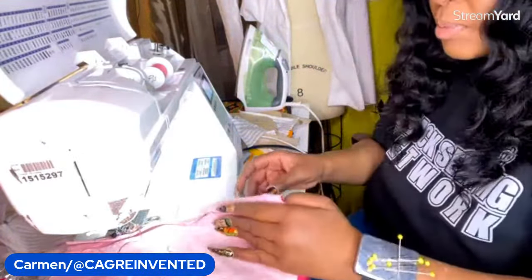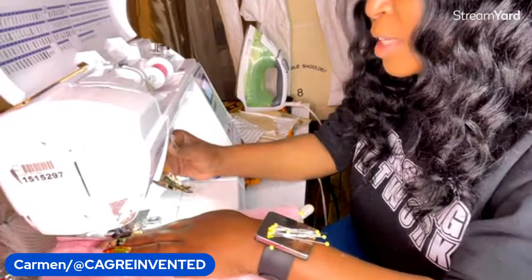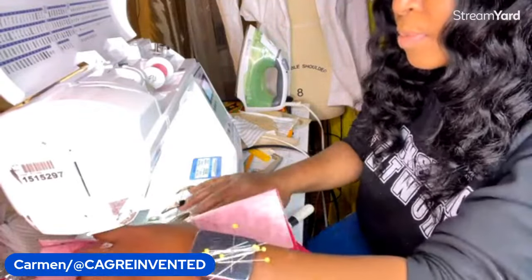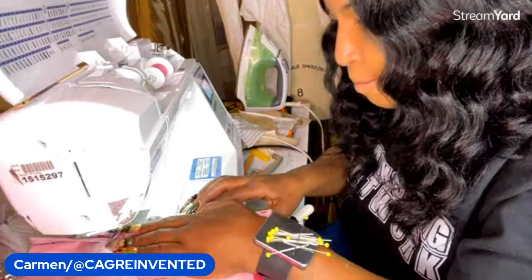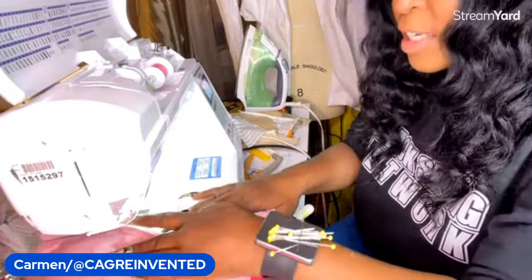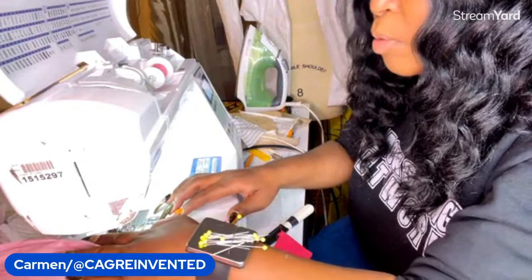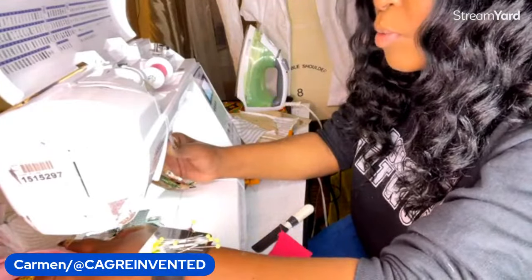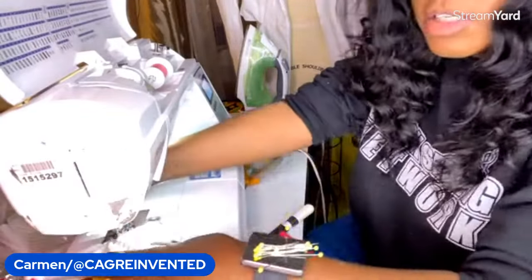But Auntie Carol, for real, send me the link either by text or via DM so I can put it right, because if you don't, I'm going to forget. Is there any other skills that you think you have? If you have one for collars, definitely send me that, because this has a notch collar. So if you have one for notch collars, send me that as well. I'll include that in all the descriptions.